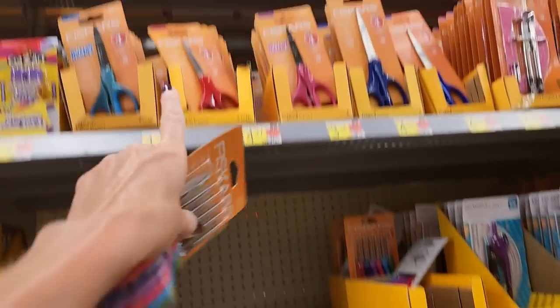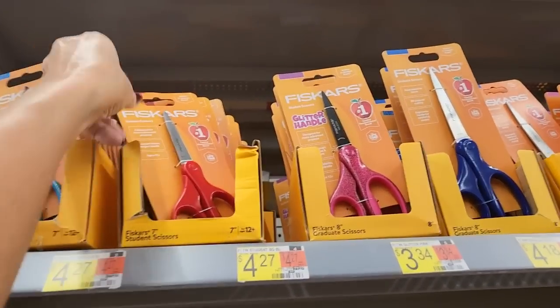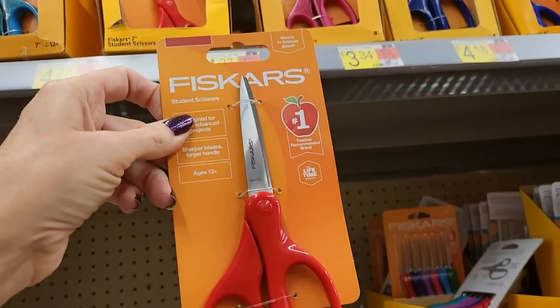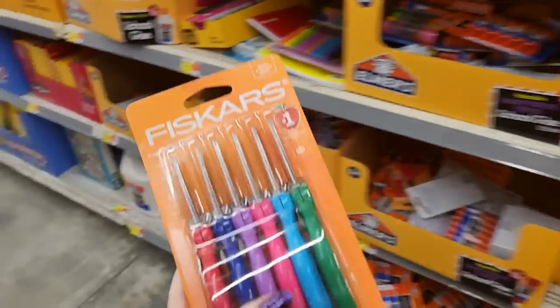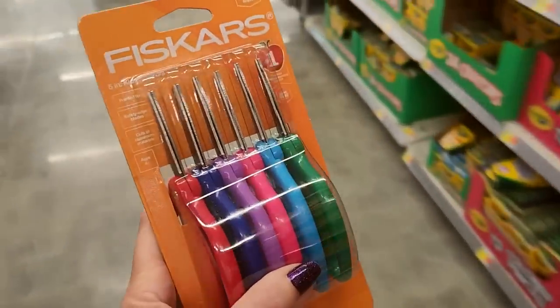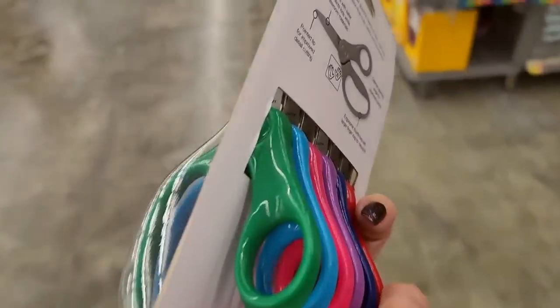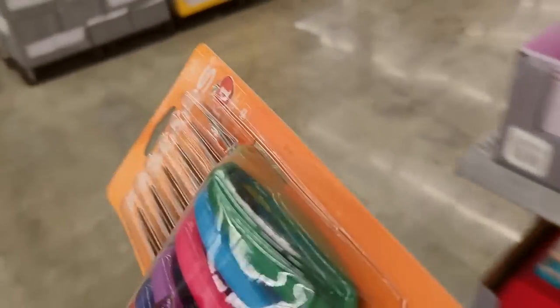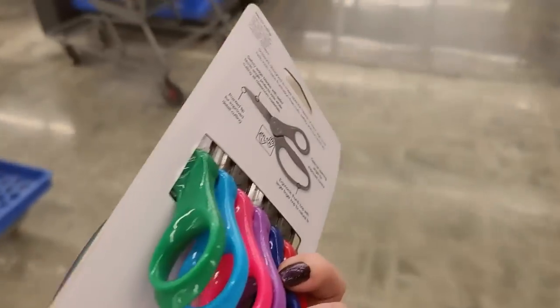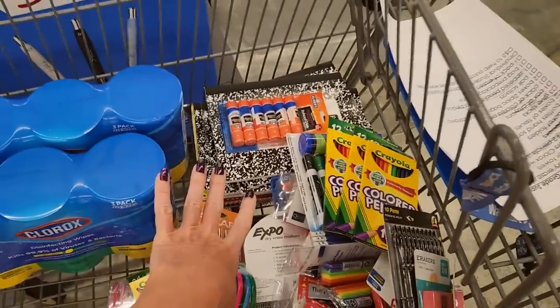I don't know. Okay, they have... Wait a minute. They have those up there. What are those? Are these for bigger kids? No, these are ages 12 and up. Never mind. They don't need these. We'll just get them a whole pack of 6. And that way, they'll have some extra ones to go with it. Very nice. Okay. So they're not individually packaged, but again, this is for the supply closet. It's not for an individual kid.